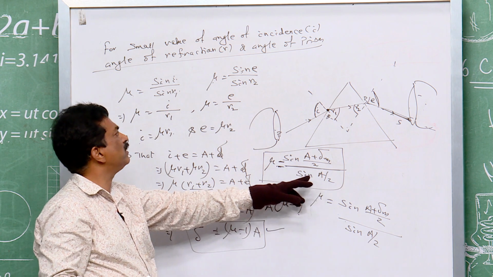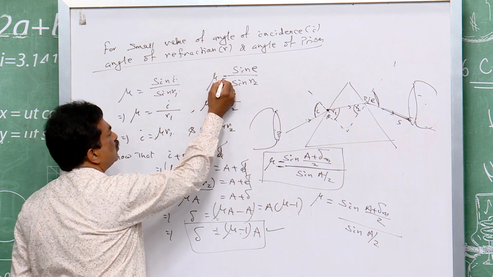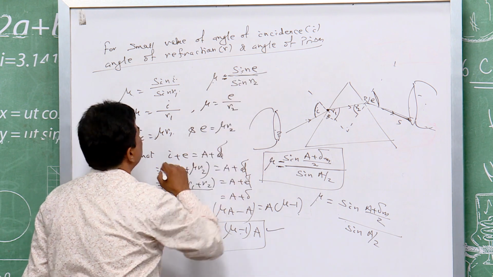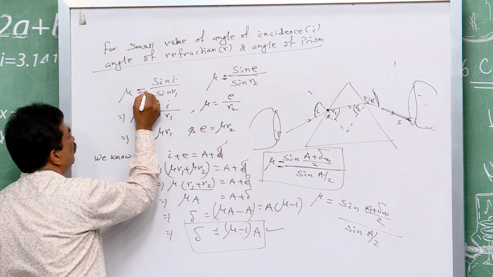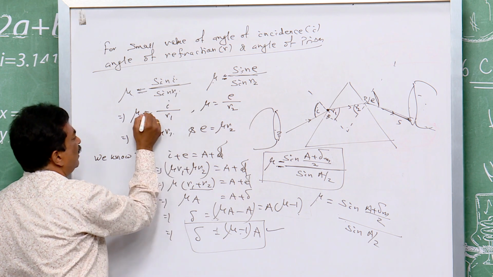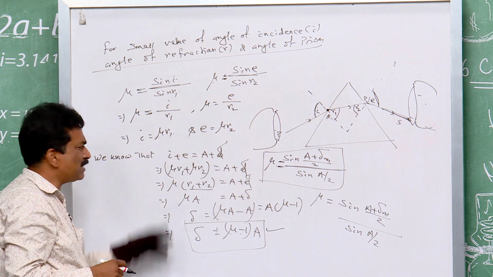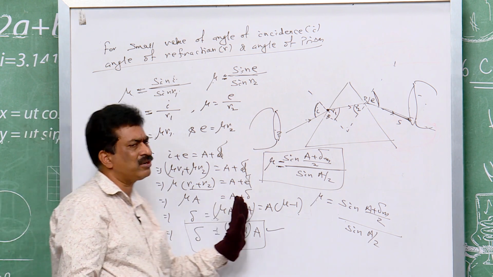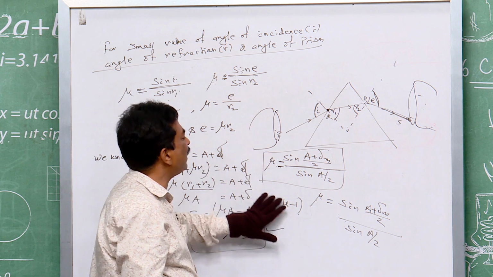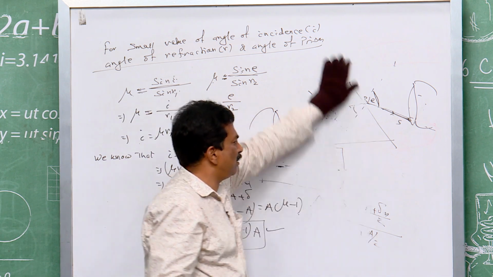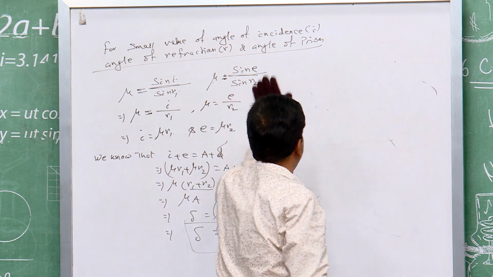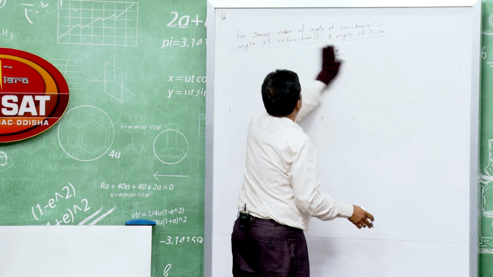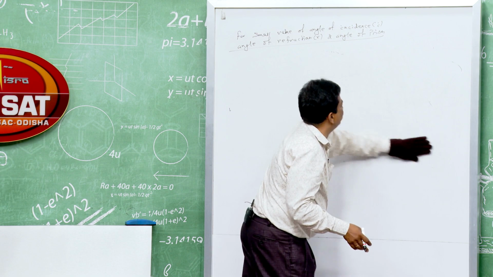Mu is equal to this, with the division sign between the two straight lines. Here also the division sign is between the two, but the equals sign is at one place and the division is in another place. The formula is not incorrect, but the way of writing is not correct. So these are the formulas. By taking these formulas, we will now solve one or two very interesting problems.